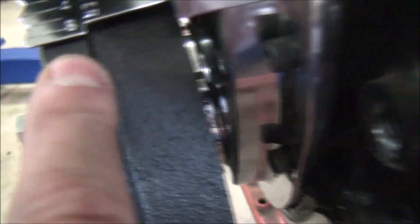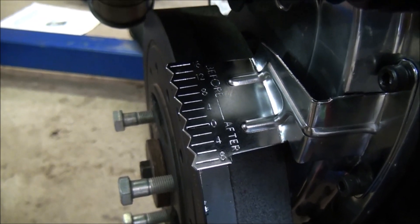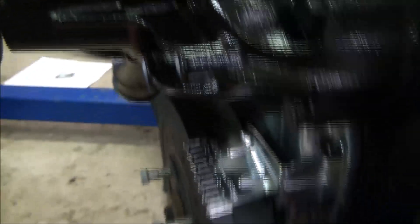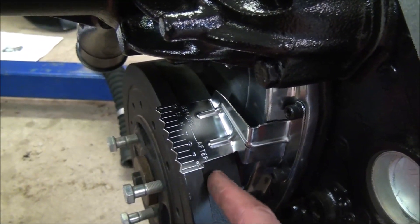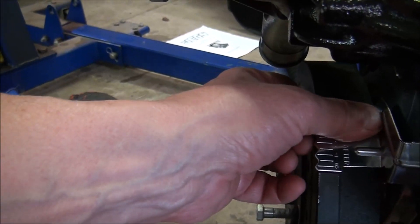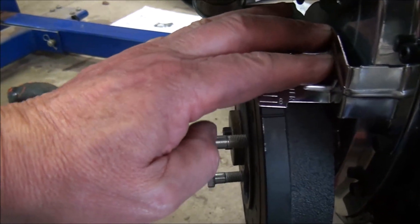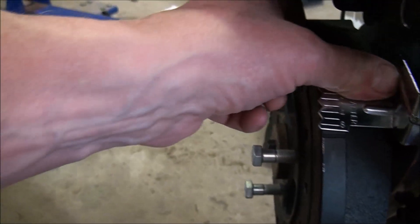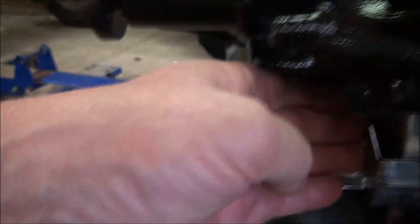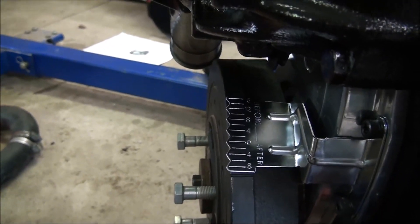The timing mark is right there — it's just in behind the tab. I had brought it up to top dead center. One of the things we're going to have to do is a little bit of bending. I want to try to keep this edge here parallel to the face of the balancer, but it needs to go back in about a quarter of an inch. When I bend it back, all of a sudden that timing mark starts peeking out from behind the timing tab, which means the timing tab is not going to be accurate. The timing tab may not be 100% accurate anyway, and that's something we're going to address later in this video.